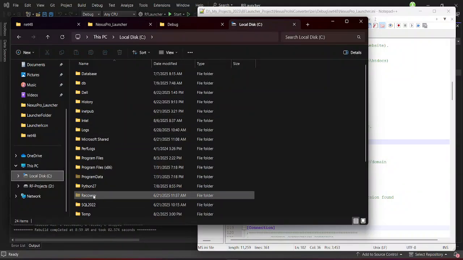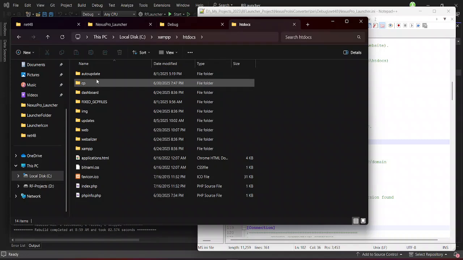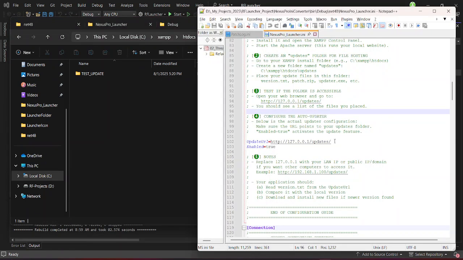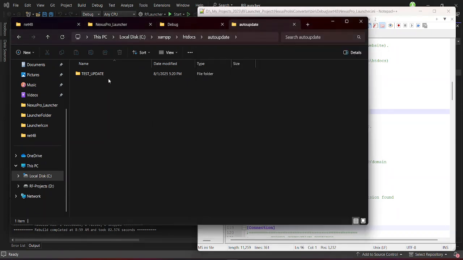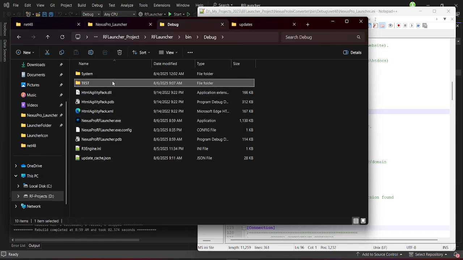So let me go ahead and check on the SAMP, on the C SAMP htdocs, and then this is the auto update folder, which I put the test update. The test folder that we can see here is in the same directory as the Nexus Pro launcher.